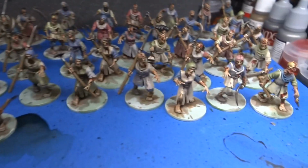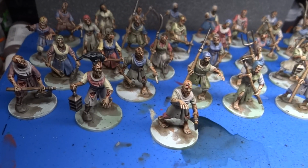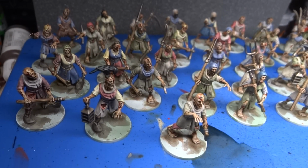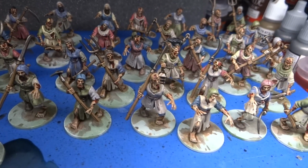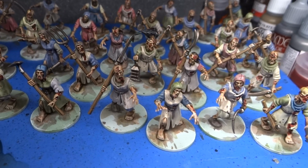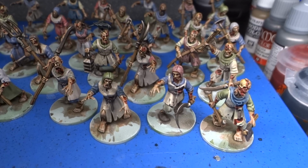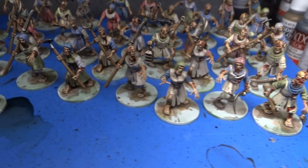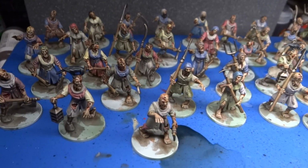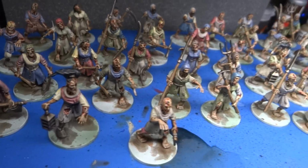And I'll let you know how it turns out, but one more shot of these zombies as they are going to go in the package now to be sent off to Lyon. I am still really, really happy with these models. I think they're fantastic, and they're really easy to paint, and they're fun to paint too. I did really enjoy painting up another 60 of them, which, when you paint 80 of a figure and you're still enjoying them, I think that's pretty good.